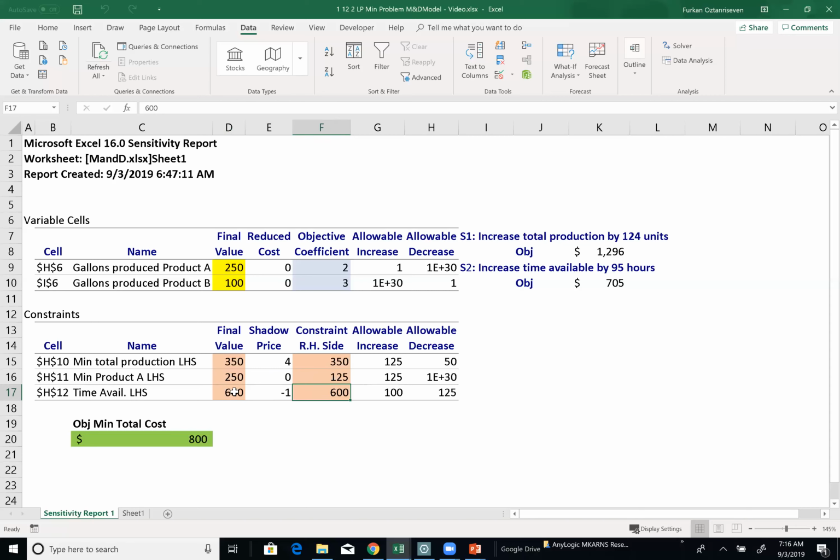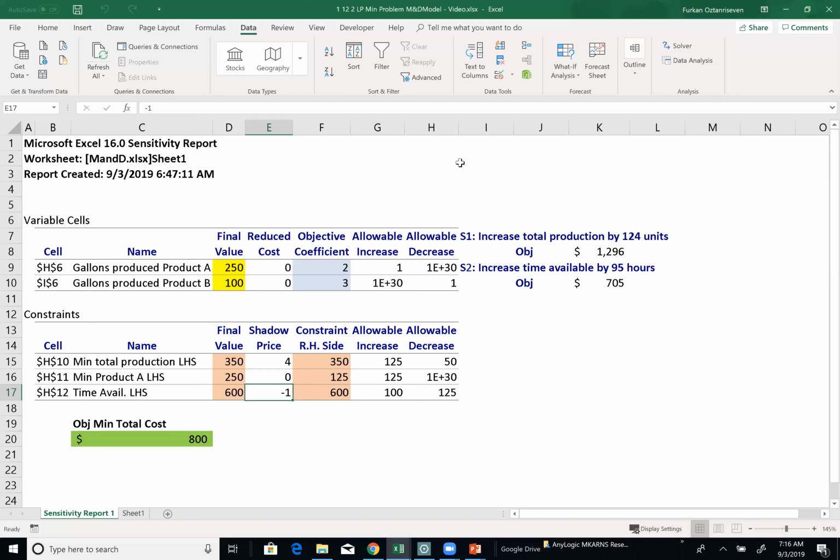Let's look at the last one, a managerial decision here. So this is another binding constraint. I'm using all the time that is available to me. If I could buy more time, that could save me $1 every time I increase it by 1. So again, if I can spend 90 cents to increase my time available, let's say to buy new machinery, that's worth it, because I can save $1 up to 100 though. After 100, of course, the savings will decrease. There will be a diminishing effect.